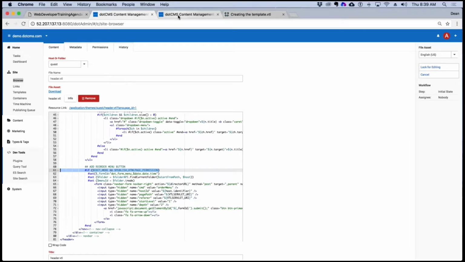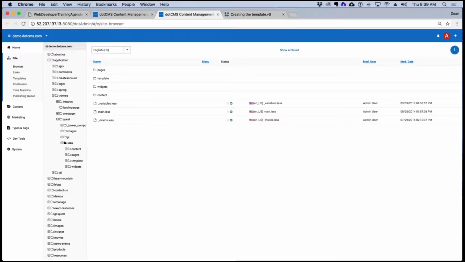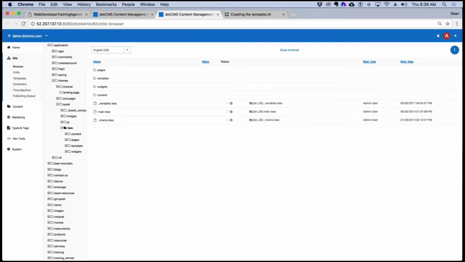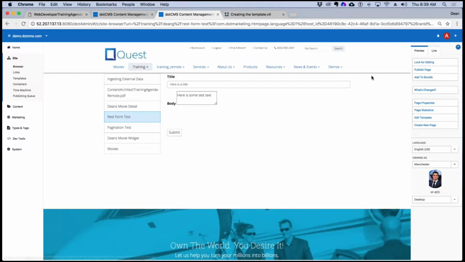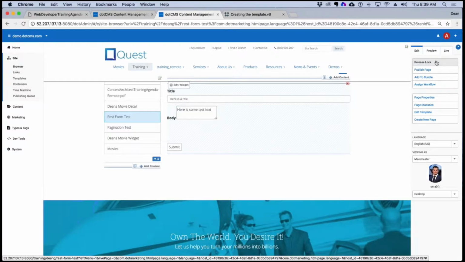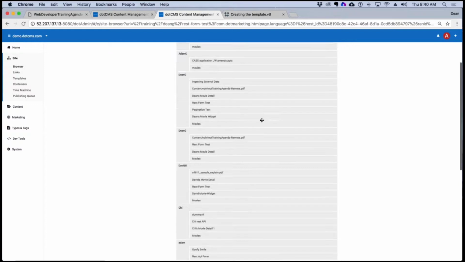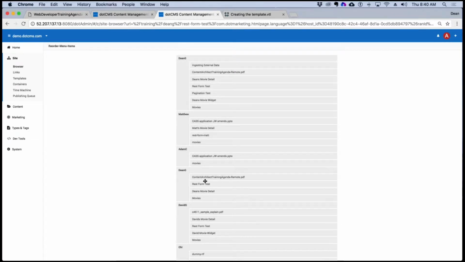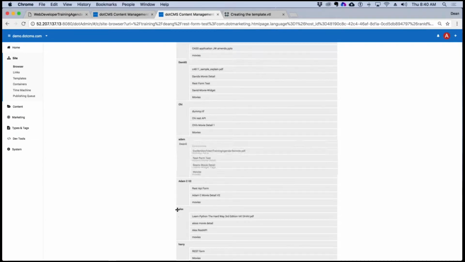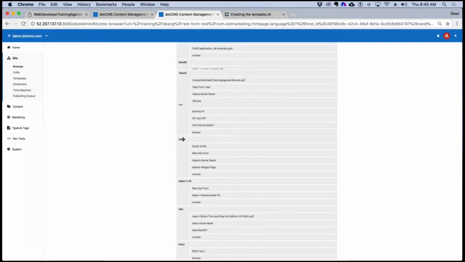And if you don't remember what I'm talking about, if we look at anything with a nav, which our own pages do, I should be able to go to any of these. And if I lock for editing, then I'm in edit mode, and then I get this little manual reorder where I can see everybody. And so I want to put, let's see, I think this one's mine. So I'm going to put this one up at the top, and then someone else copied my directory. So let me put that somewhere else.